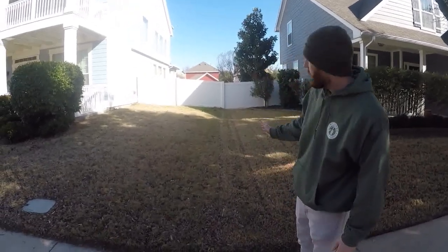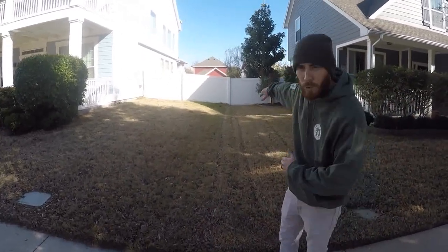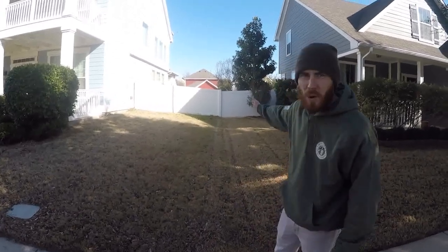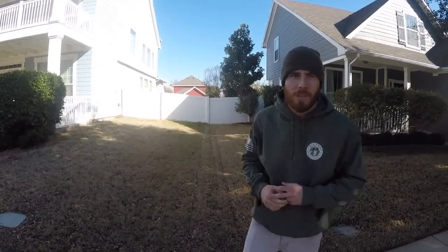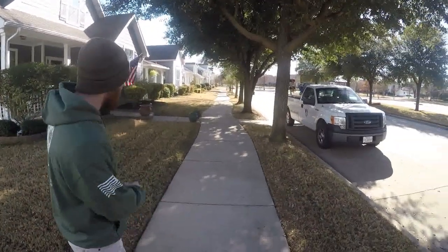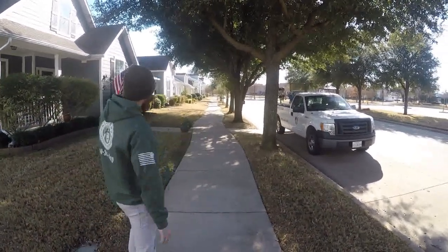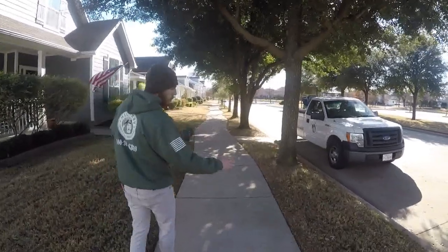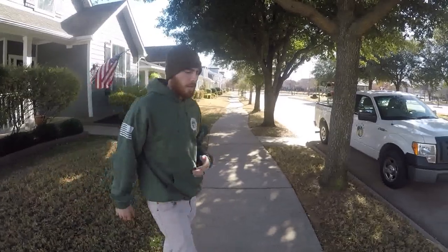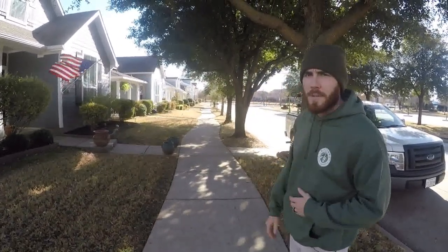So if you look here, this is between two property lines, and that property line is completely straight. It's not on a diagonal, it's not on a curve. It's nice and straight to the post that divides the two properties. If you take a look over here at the sidewalk, everything is cleaned up. There's no leaves, there's no acorns. The edge lines are nice and straight, and everything is in an orderly fashion so that the client can really get the best value that we can through our services.